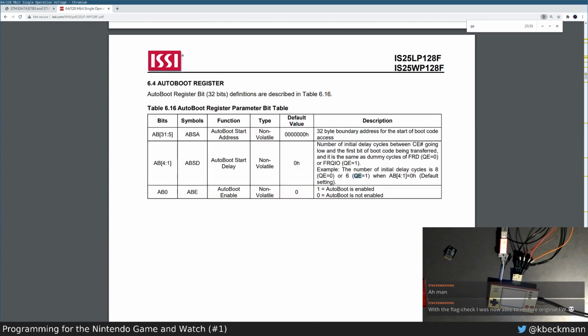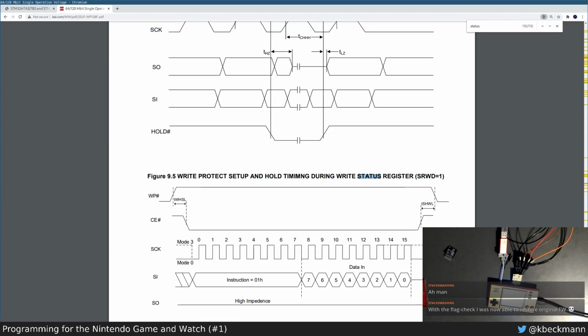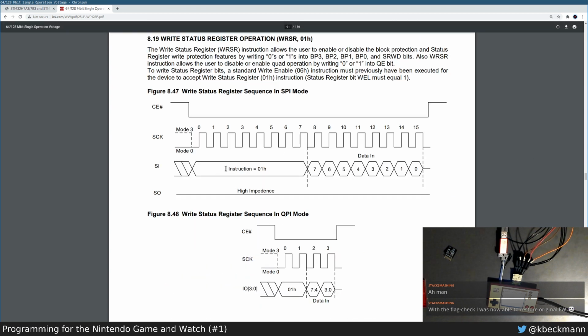So how do we actually write to the status register? The search in Chrome is a little bit bad. Okay, write status register operation. Yes, this is what we want to do. So I guess what we want to do is to read it first, flip the bit, and then write it back.